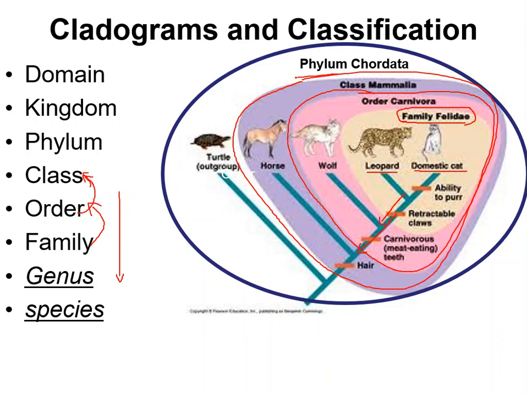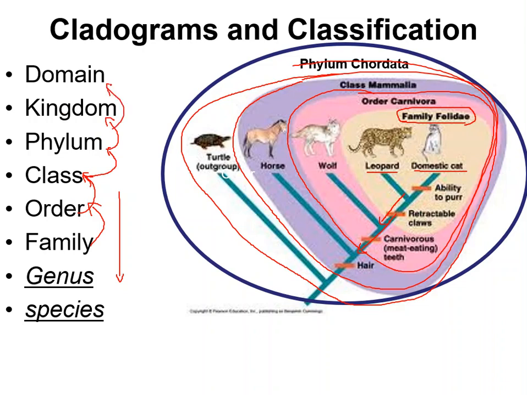And then if you wanted to expand again and include another branch, that would include your reptiles here, then perhaps you'd be looking at a phylum at that point. And you can keep expanding this and going bigger and bigger. So this hopefully should make sense. As you get more specific in a cladogram, you're going down this list, and as you expand and include more organisms, you're going up the list.